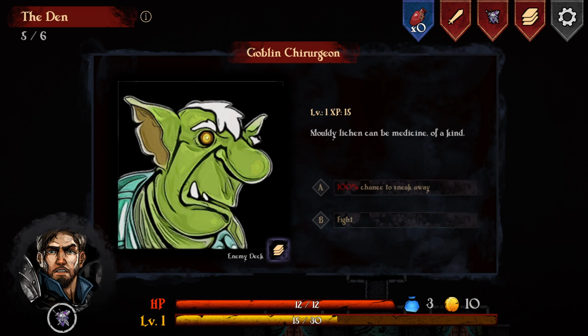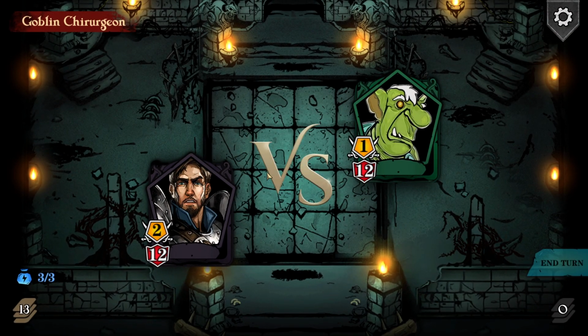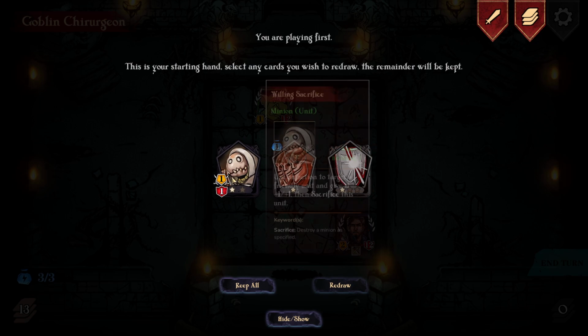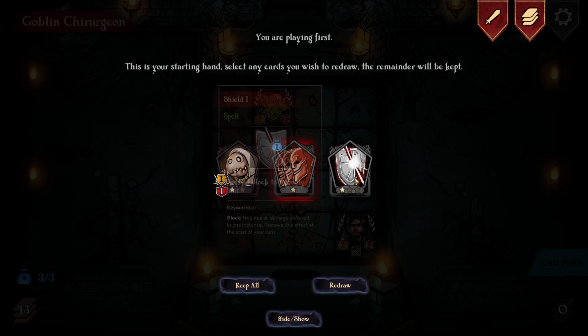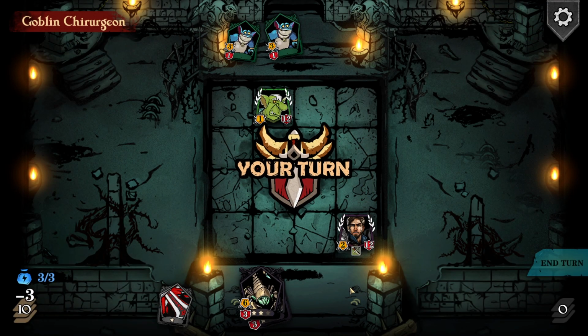And since we didn't take any damage on the first attempt, we might as well just fight here. No reason not to do it. And we get loot. Let's see, this is your starting hand. Select any cards you wish to redraw. The remainder is kept. Let's not start with and again. And let's not start with a willing sacrifice. In fact, let's not start with a shield either. So redraw all.